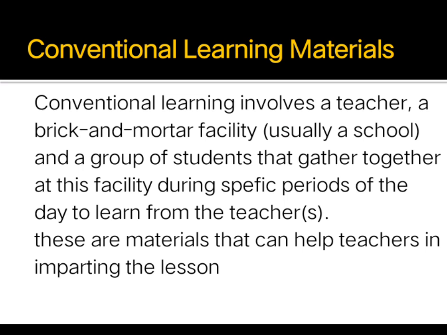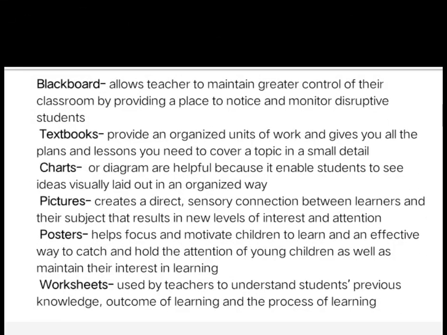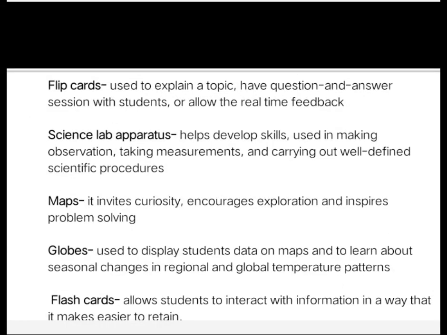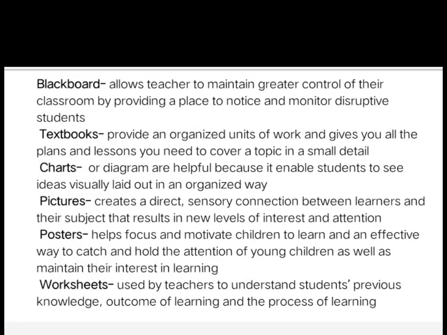So we have here some of the examples of conventional materials that have been used by teachers nowadays or even before. So we have here blackboards, textbooks, charts, pictures, posters, worksheets, flip cards, science lab apparatus, maps, globes, and flashcards. These materials have their own uses in education. So let us have first blackboards.